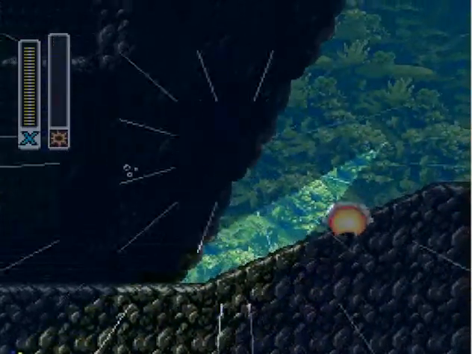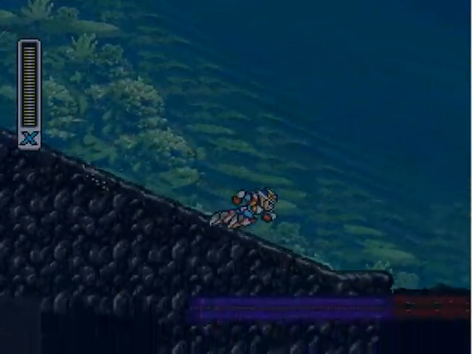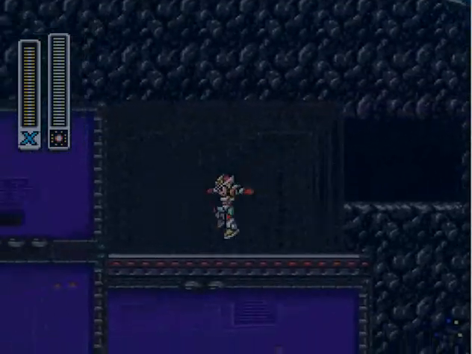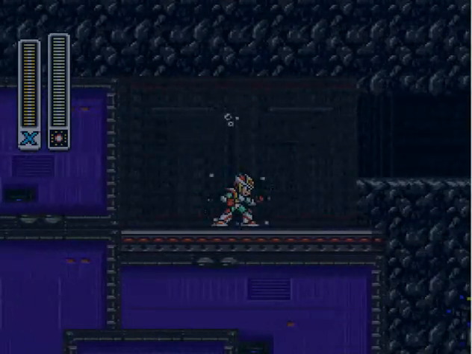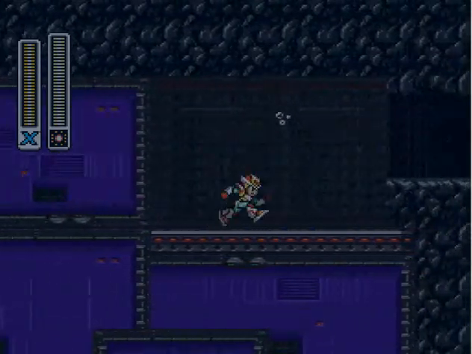I'm just gonna use the Giga Crush on him, blow him up so I don't have to deal with him. And if you pull out the Silk Shot, you go to this little area right here, and then charge it all the way up. It brings you a ton of energy capsules. You can farm for your sub-tanks extremely quickly here.